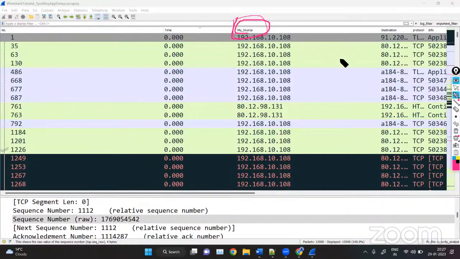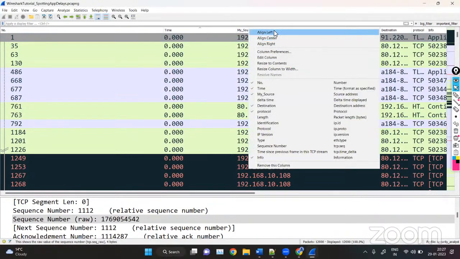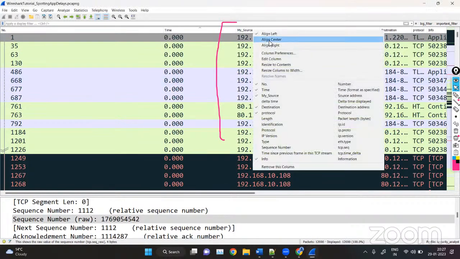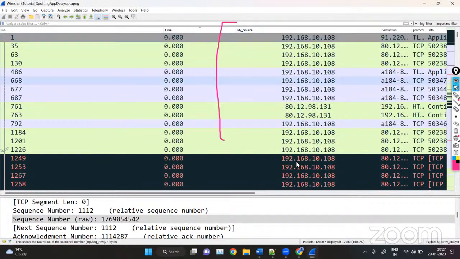Okay, my source. Now even you can change the alignments of your packets. Like inside my source, you can click on align left. So your packet left means your packets are in left only this time. Okay, now you can move your packet to right or to center. Right click, center. So your packet list are in center, IP list. Okay, this is for the specific column, my source only.